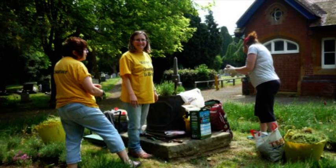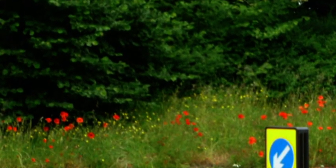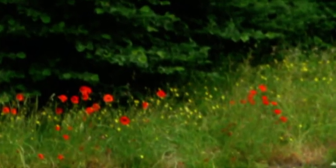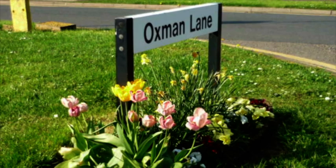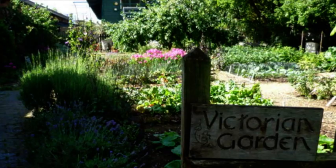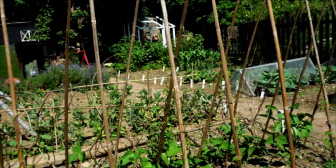In commemoration of the 100th anniversary of the end of the First World War, we've also sprinkled poppy seeds and other wildflowers by Redways and at the railway station. We also added flowers to smaller outlying areas at Hodgeley and Stacey Bush's local shops, and are working at several Greenleas crofts to make their entrances attractive and to discourage rubbish dumping. We should also mention that at Milton Keynes Museum, the volunteers have developed and maintain Victorian and wartime gardens.